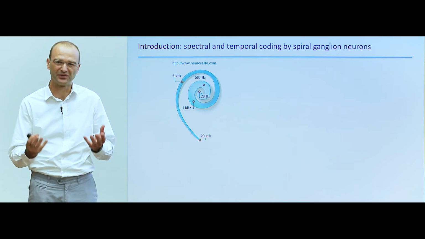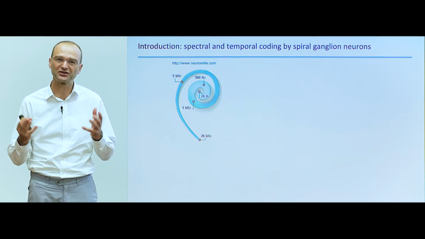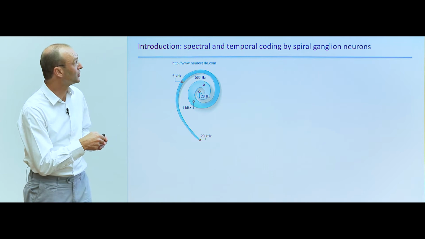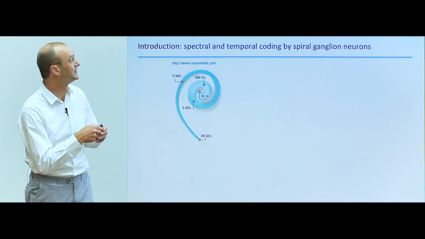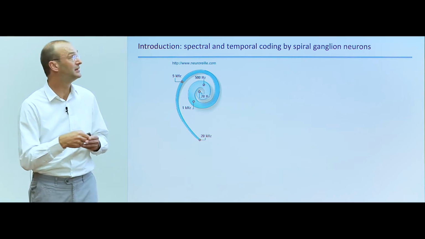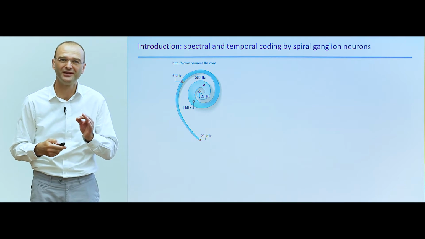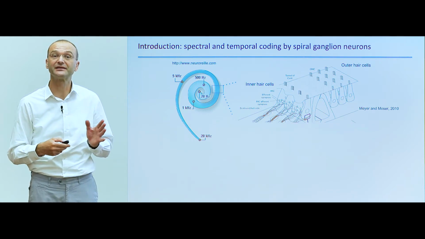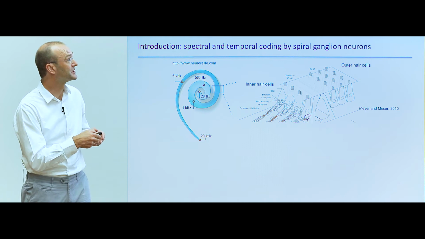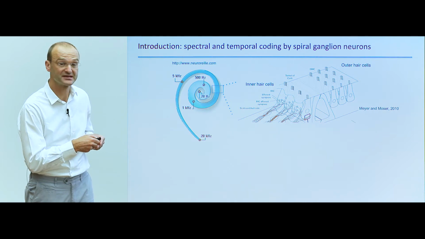To put the cochlear implant in place, I'd like to introduce some of the aspects of hearing. Precisely, how do we actually code frequency information in the cochlea? We have a place code. This is a map of the cochlea, where you see that the high frequencies are mapped to the very base of the cochlea, and then the lower frequencies come. And at each of these positions, you have sensory hair cells in the normal cochlea that pick up the mechanical vibration and transmit the information at their synapses with the spiral ganglion neurons.